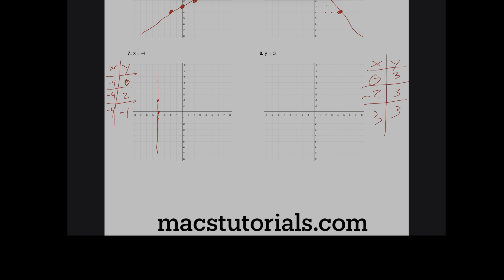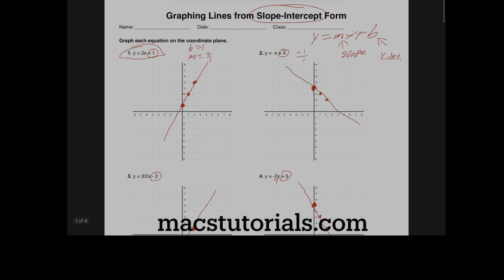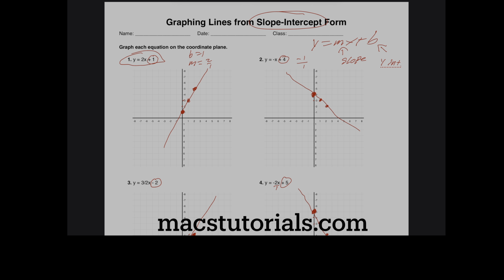Okay, well, where's 0, 3? All right? Where's a negative 2, 3? I'm just plotting points. I'm not even doing slope. Okay, and where's 3, 3? Are you starting to see a pattern? You're going to get a horizontal line. So whenever you see an x equals, you're going to get a vertical line. And whenever you see y equals, you're going to get a horizontal line. All right, so just a couple to help you out there. So that's how we take a formula in the y equals mx plus b form, and that's how we graph it.